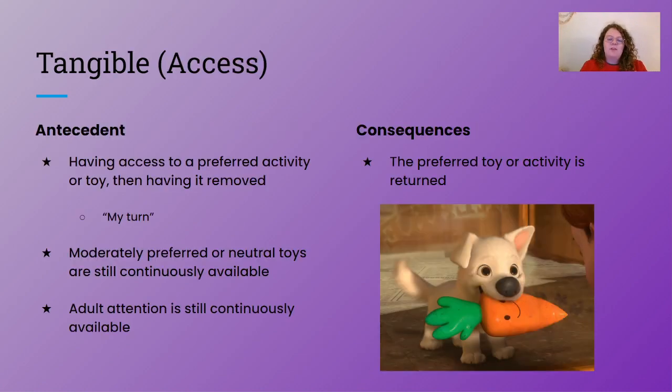So the point of all of these is that we will be timing or keeping track, taking data on how long they engage in the behavior, how many instances of the behavior occur, and then we will be putting it into graphs, putting it into charts to determine what the function of their behavior is, and then developing a plan on how to approach that behavior and decrease it.